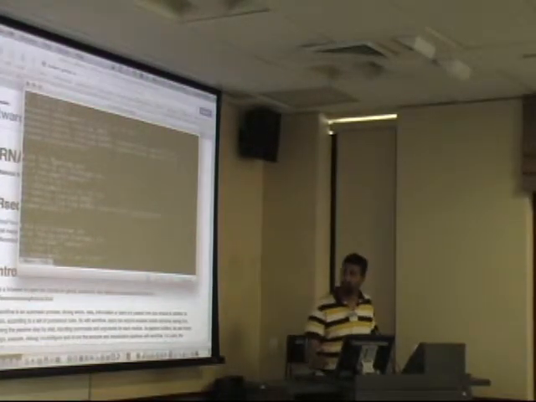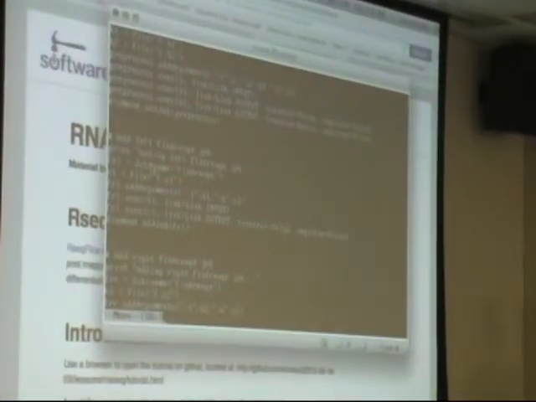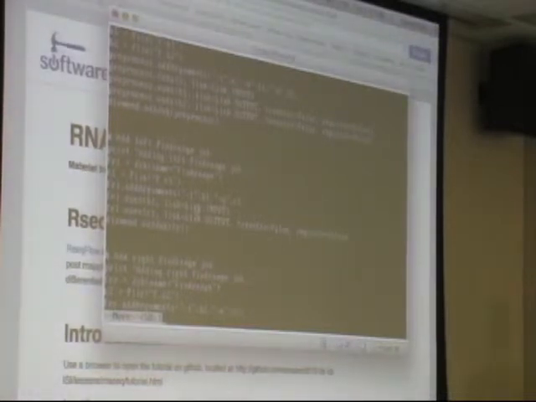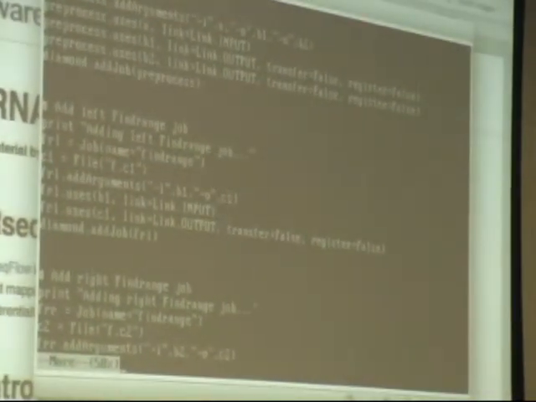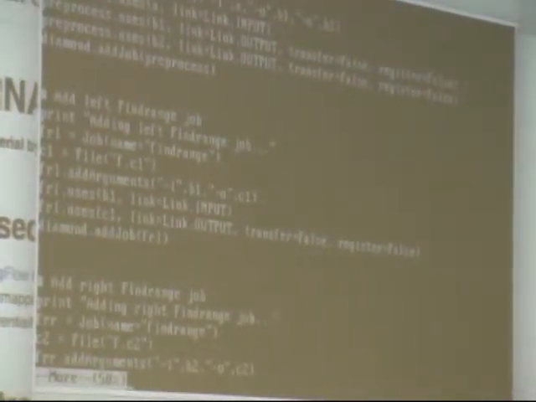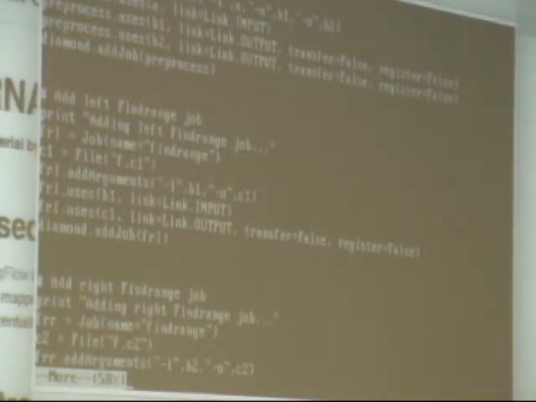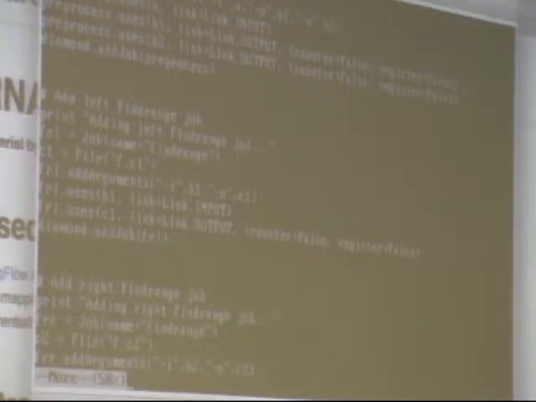Then we go down to the second level of the workflow, and with similar code, we add the 2 findrange jobs. And the add arguments function allows you to specify how that job will be invoked when executed. So the general contract which Pegasus provides to your jobs is the directory in which the job is launched will have the input files that you require. And the way Pegasus knows that these are the input files that are required is by you specifying them in the logical files. So that's why in the argument section you notice there are no absolute paths specified.